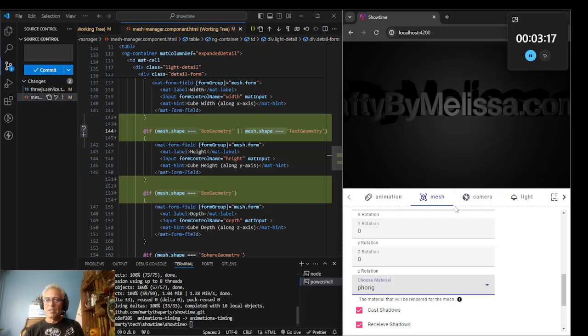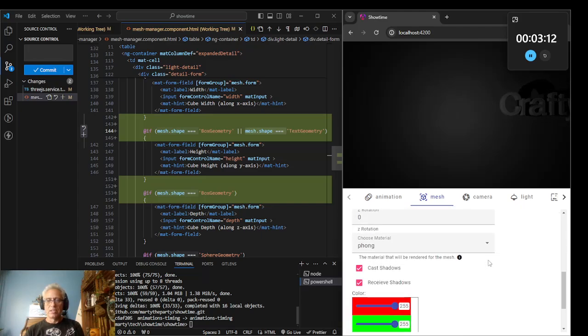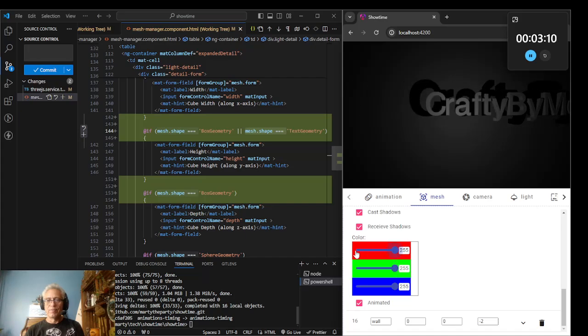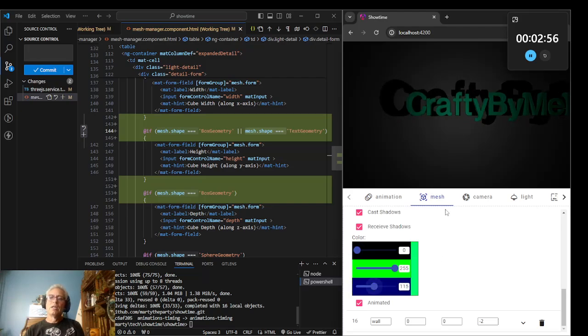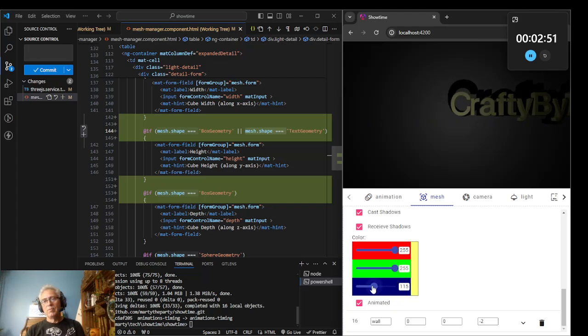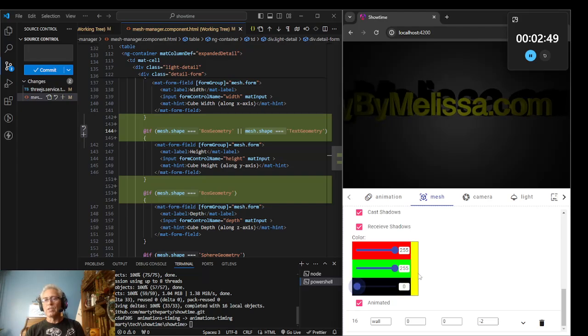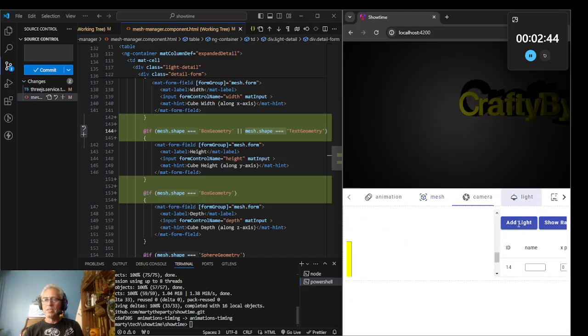So let's go ahead and go back to our text mesh and turn it to green. And then maybe add a little red in there. Maybe add a little blue, make it a little more aqua. I think that's very, very cool. I think it just really looks cool. Then something I can do is move the light up.